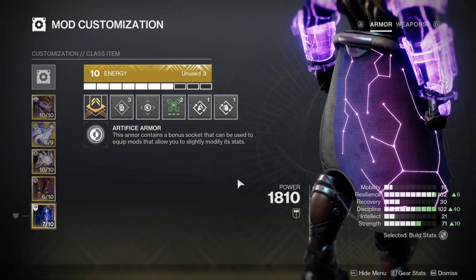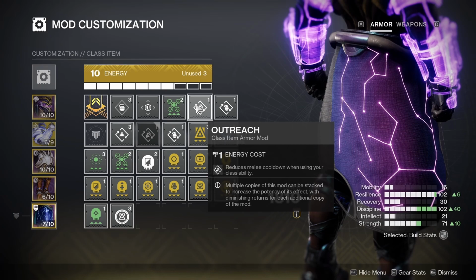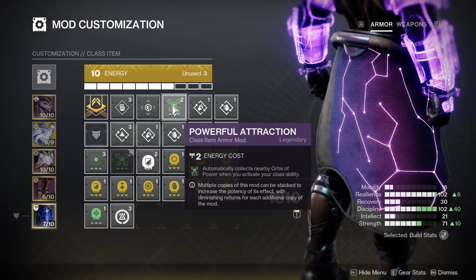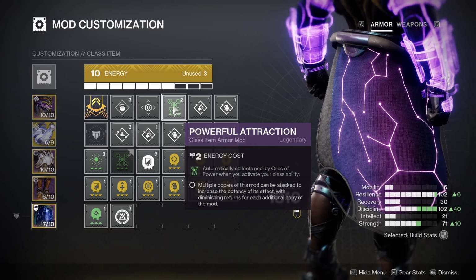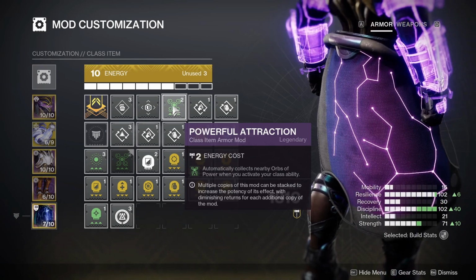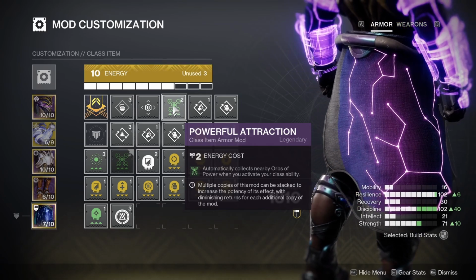And finally, to the class item, we're using Bomber and Outreach for 12% grenade and melee energy on class ability use. We're also using Powerful Attraction so we can pick up any nearby orbs of power on our actual barricade use, so we don't have to actually hunt them down. And this will also give health on cast on top of the overshield so you have maximum survivability.